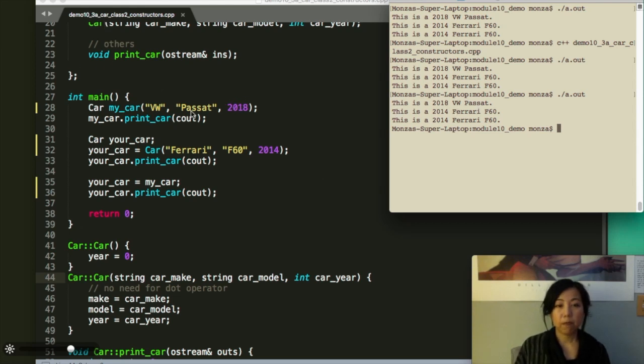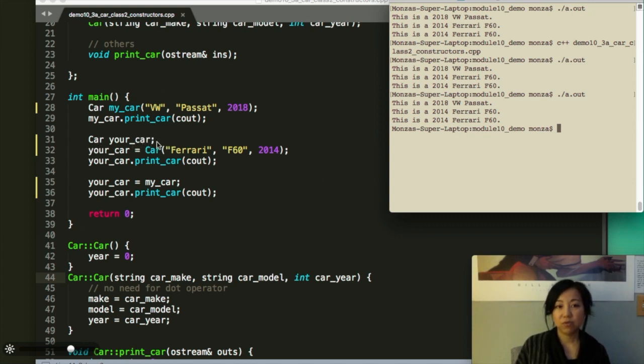We have defined myCar, which is a Volkswagen Passat 2018, and then we print it out. So our printCar function is working properly, and it prints out the car information properly. And then another object is created called yourCar.